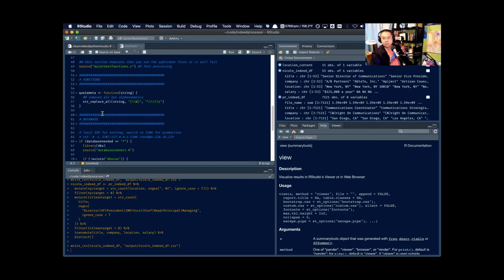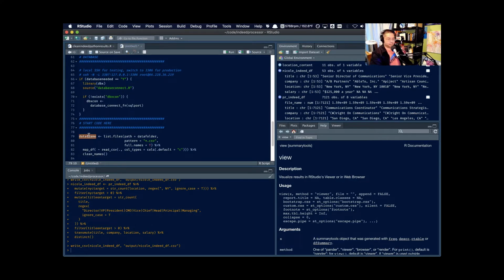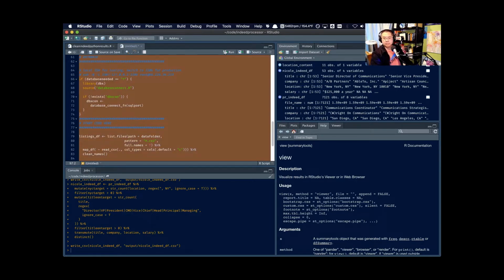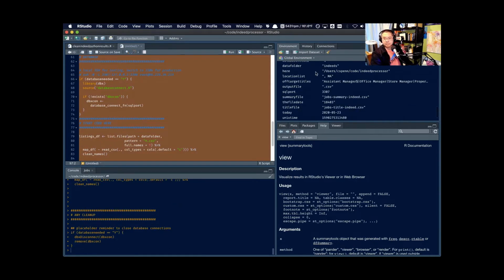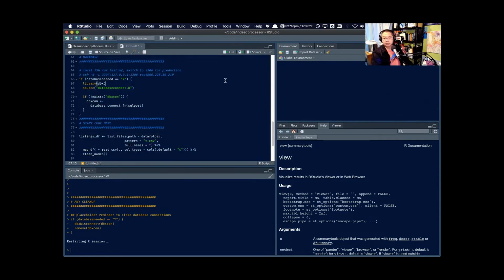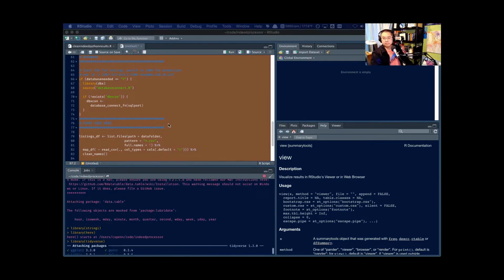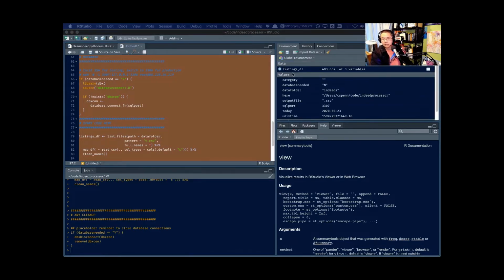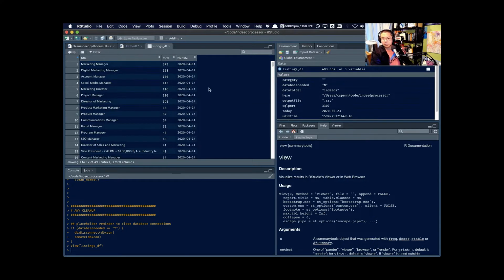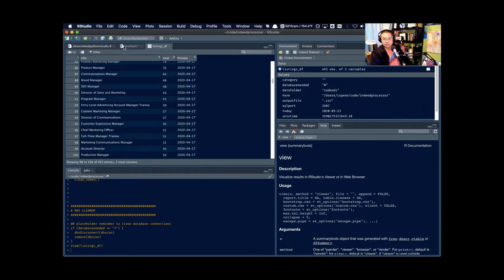And let's give this a quick run here. So let's clear the environment first. There we go. All right, so we have 493 lines with the listing, the number of positions, and the date that that position was opened. And this is for all of America total.